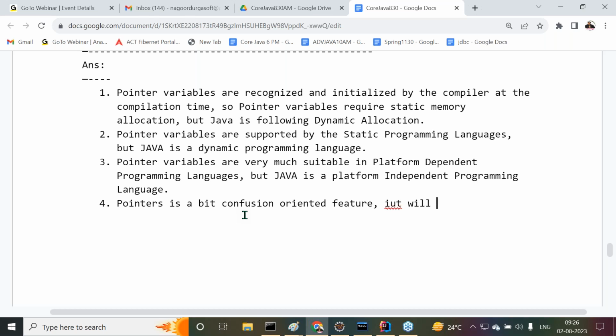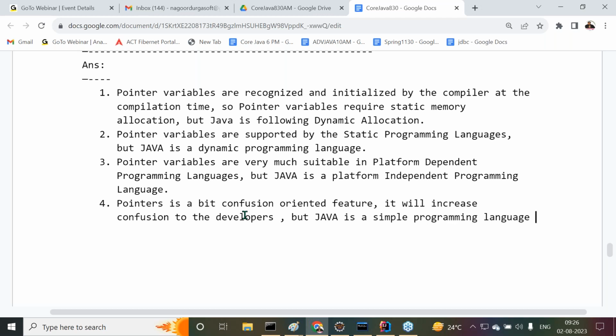It will increase confusion for the developers, but Java is a simple programming language. It must not allow confusion-oriented features like pointers.